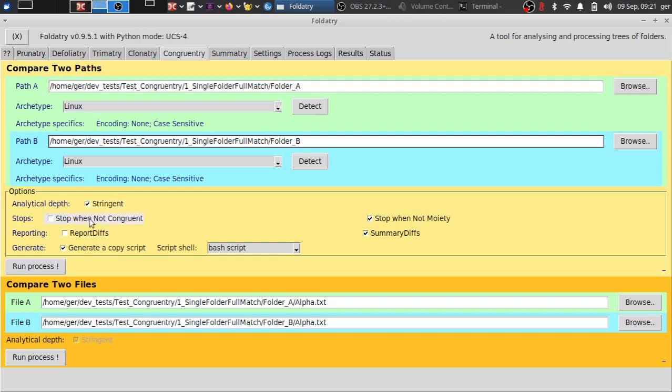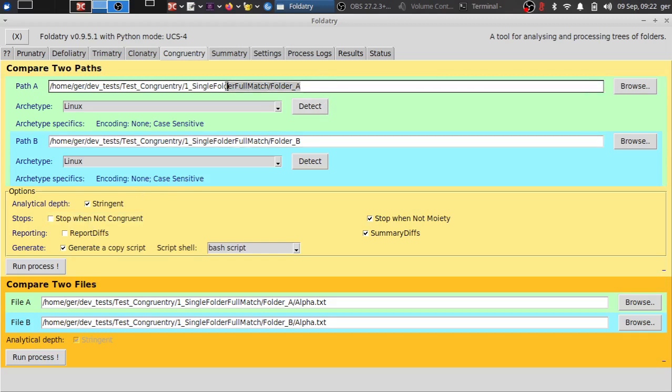So we could stop as soon as there's any difference between the two folders, and that might seem the very obvious thing to do, but actually there are some subtleties about what you might do with this comparing the two paths. If you just want to know that every file in folder A is also there and exactly the same and in the exact same place inside folder B, but there could now be some additional files in folder B, but you don't care about that. You're just trying to prove that all of folder A is there intact in folder B, then you don't want to stop as soon as there's some difference between folder A and B.